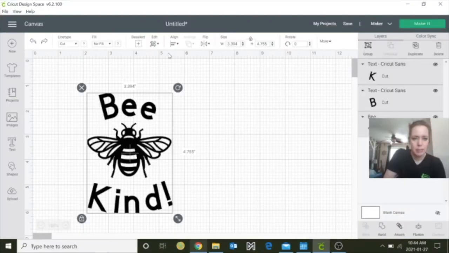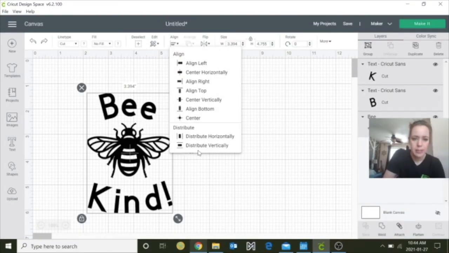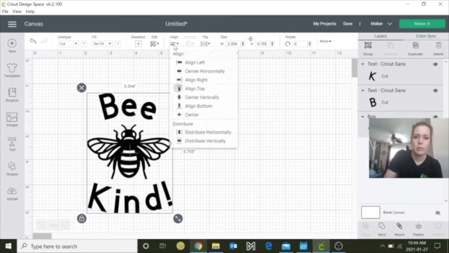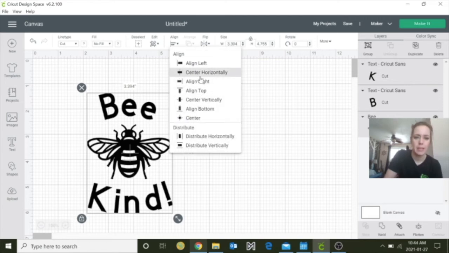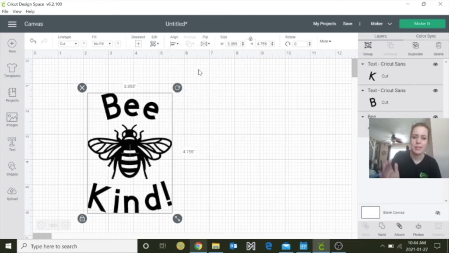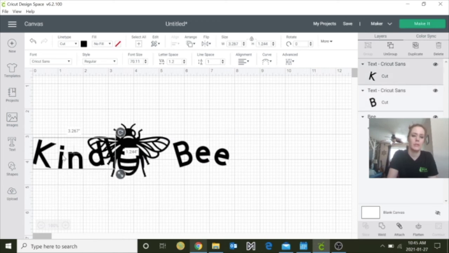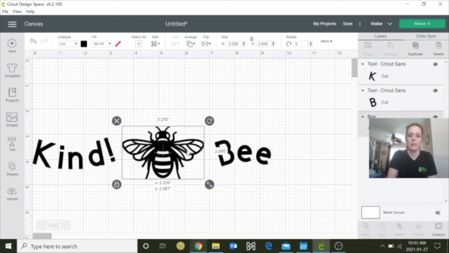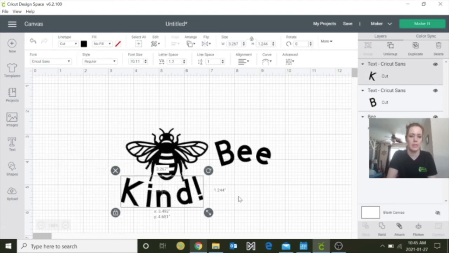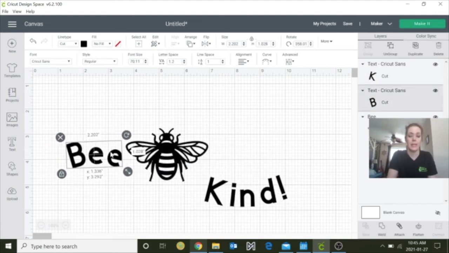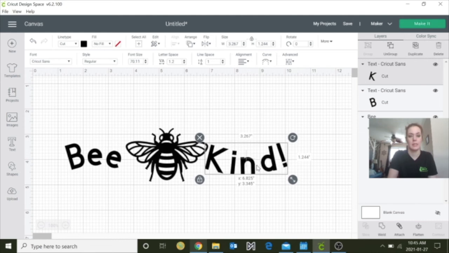So we can see it here, but if you hit alignment again and then distribute vertically, it's going to make sure the spacing is proper throughout those vertical parts. There you go. Again, we're just going to make sure it's centered. Again, it centers everything, because we curved that text, so that's nice. You didn't want it horizontally, you wanted it vertically. So you can move your text and your objects around, and we have 3 objects here. We have the bee, the actual image, and then the text, be kind. These look really great and you can see a flow through it.